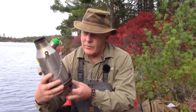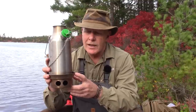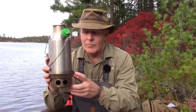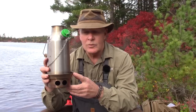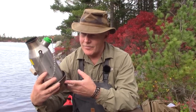So when I looked at it, I should talk about the original kettles. The original kettles were made of tin. Can you imagine? The original Patrick Kelly bending and folding tin into shape, and then I don't know if he soldered them or just pressed them together, but not something we would use today. They leaked, they burnt out. So they decided to make them in copper, and that worked really well. But eventually they moved on to aluminum, and today they're available in aluminum and stainless steel.